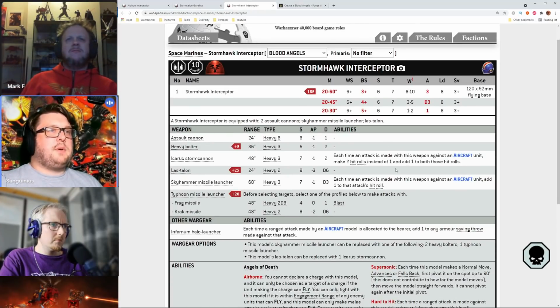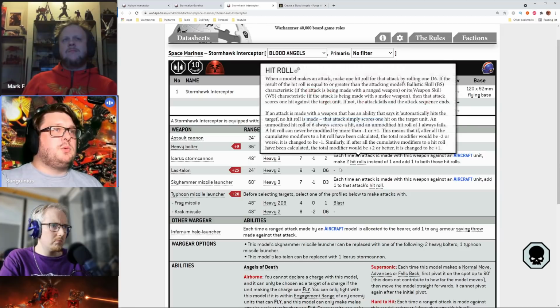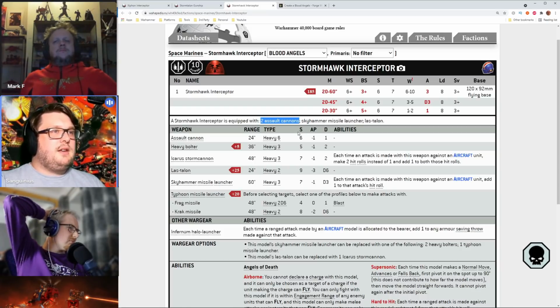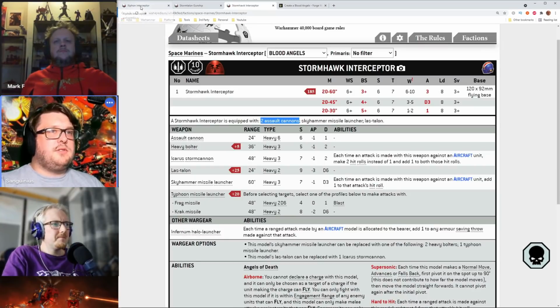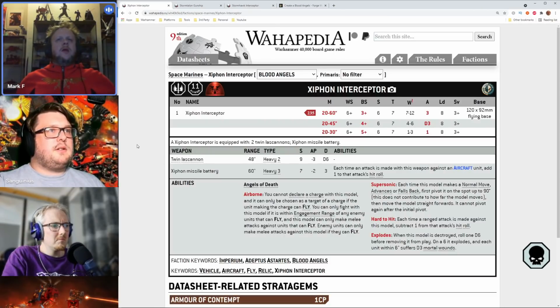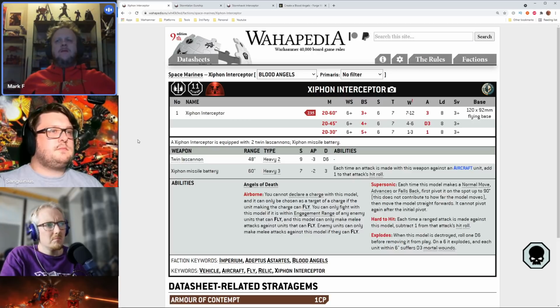I'm looking at it side by side with the Stormhawk. It's got 2 more wounds, but it costs a significant amount more points than the base model Stormhawk does. With the Icarus Storm Cannon, it's got a slightly better gun, slightly more wounds, costs a fair chunk more points. The Xipon, you could fly around the edge of the battlefield and it could shoot anything on the battlefield because it's got a huge amount of range. It'd basically be like a flying sniper style thing, but obviously not able to snipe.